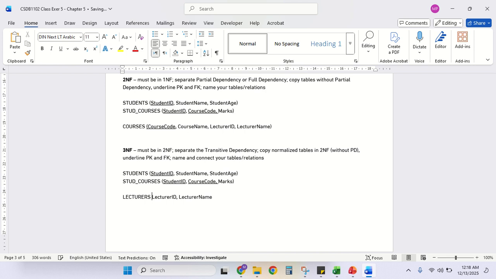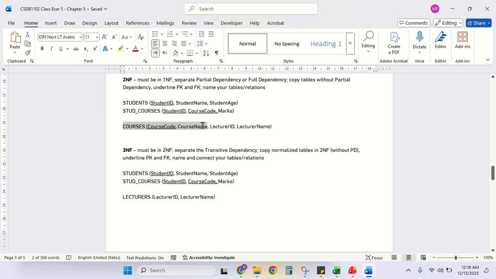Normally tables have the letter S because it tells us that there's not only one lecturer but many lecturers. Now we cut this in half, so we get the lecturer ID, lecturer name. So what about the course code and course name? We will put that in a new table, but we have to include the lecturer ID that will connect the two tables again. So we cannot leave the lecturer ID alone.